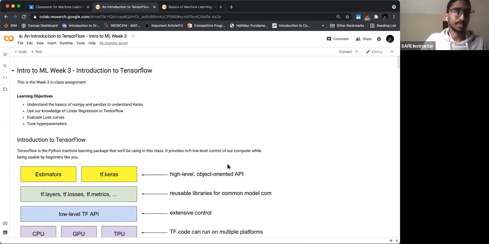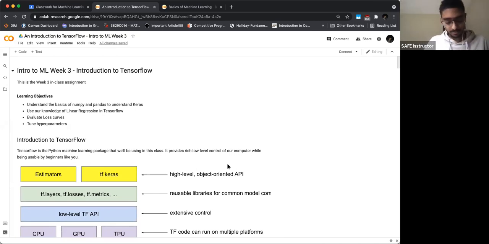Okay, let's get started. Today I want to introduce you to TensorFlow, which is the machine learning package we'll be using in Python. That'll be the basis of everything that we're going to learn from here on out, which is a little daunting, but I think we'll all be able to do it.